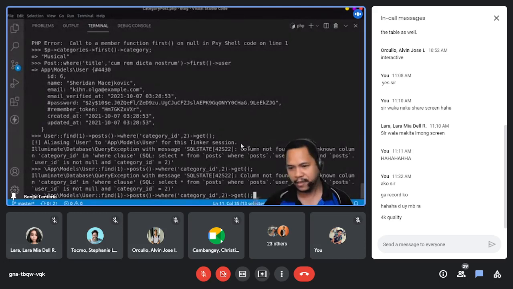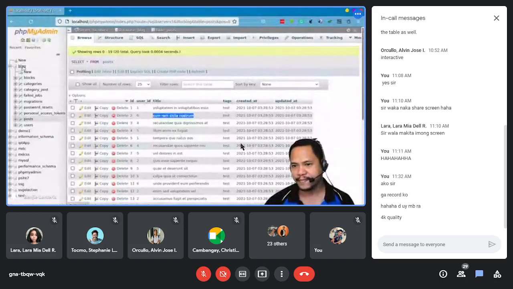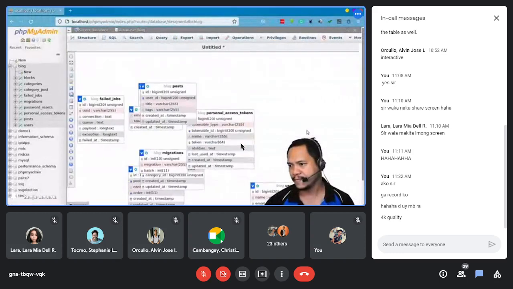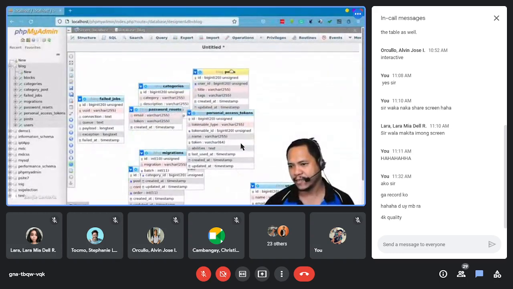Ay, naunsa ba? Common dyan na category ID kay nag-mini to mini man na siya. Diyan mo dyan category ID sa post, di ba? Di mo una itong example. Asa mo dito tanaw ni kay? Post. Blocks dito, no?